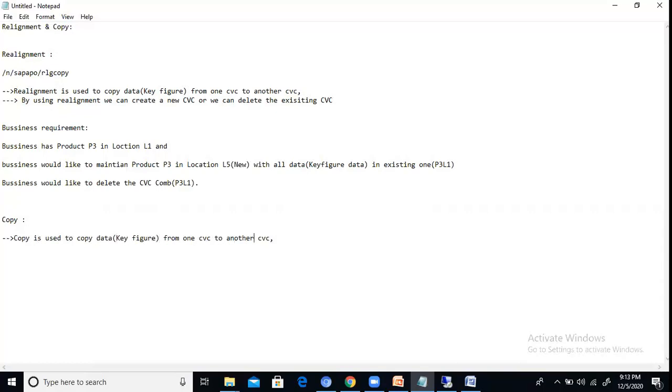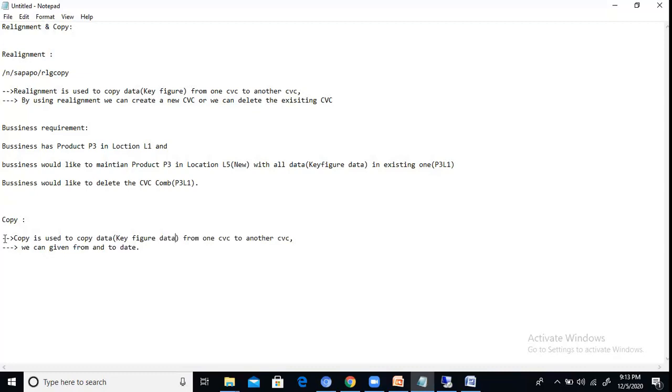Additionally, here we can give from and to date. Which means that with the copy option we can do simple copy only. From one CVC to another CVC, we can copy the key figure data.